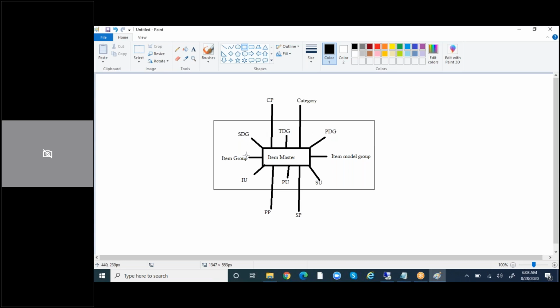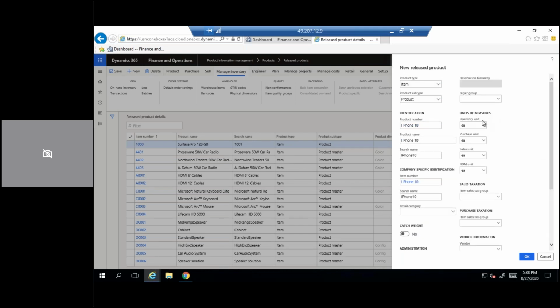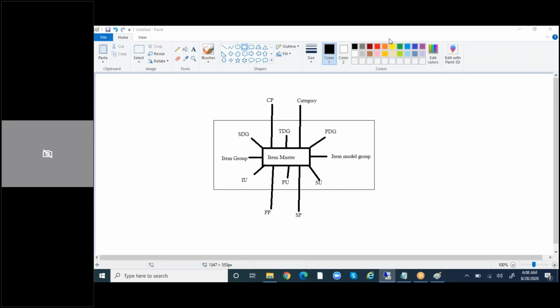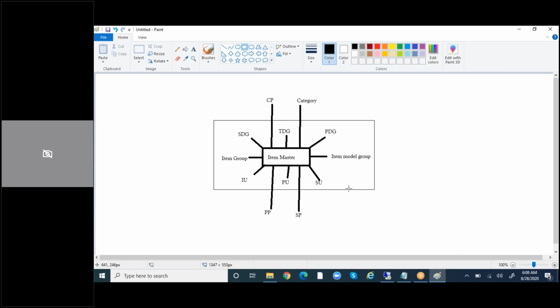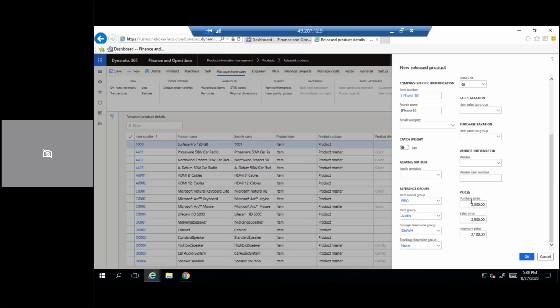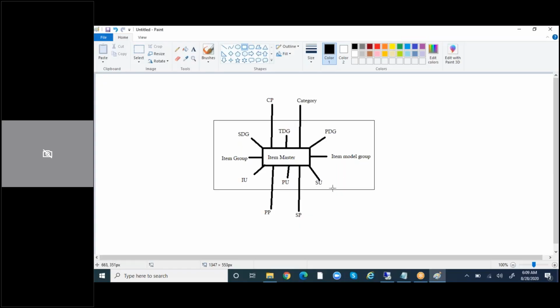Okay, these 4 were discussed, and inventory unit, purchase unit, sales unit. If it is BOM, then it is a BOM unit also. What BOM means I will discuss later. Bill of material is for the production process, it is important. We'll discuss this one later. Next, purchase price, sales price, cost price are here. Okay, these are the most important fields for item creation, item master.